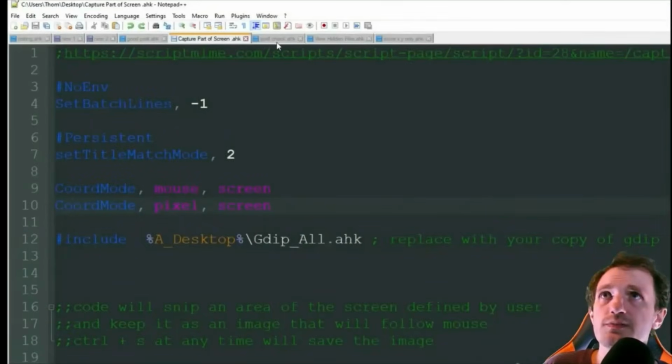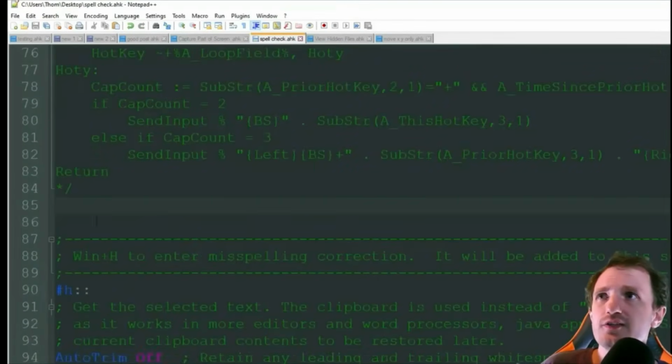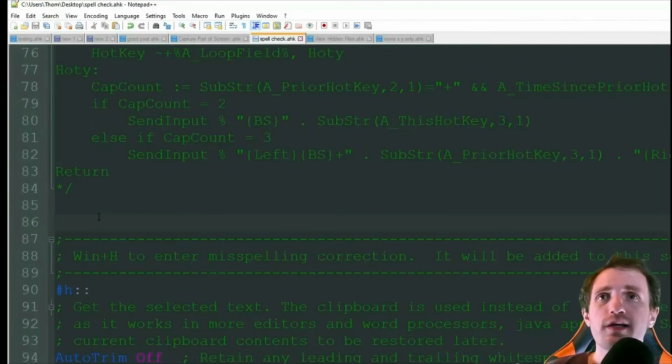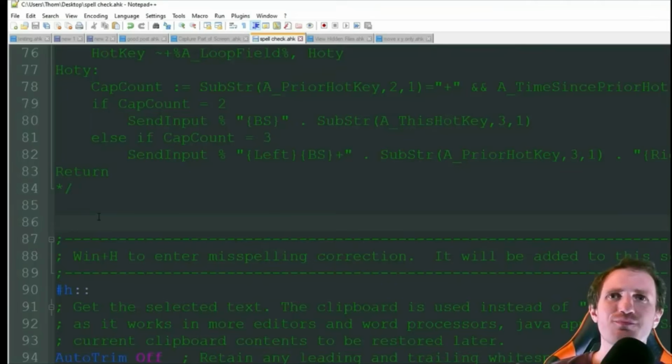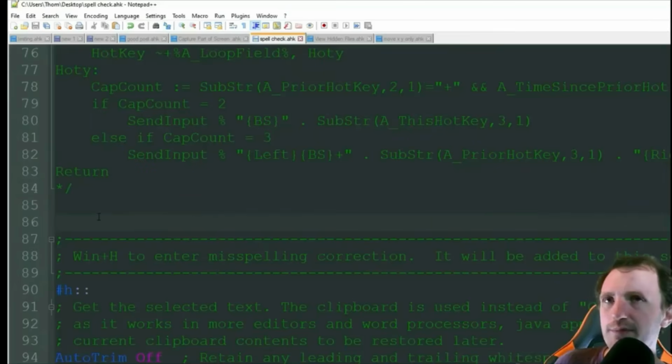Next up is spell check. Spell check is just spell check. Now, a lot of you are going to say, well, most programs have spell check built into them. That is correct. But I have run into, sometimes when I'm filling out a form, I know at my previous job, when we would fill out these reviews, they didn't have spell check in them at all. So that was kind of annoying. I had to do everything in Word first and then copy and paste it over. So this is for when you reach a scenario where there is no spell check.